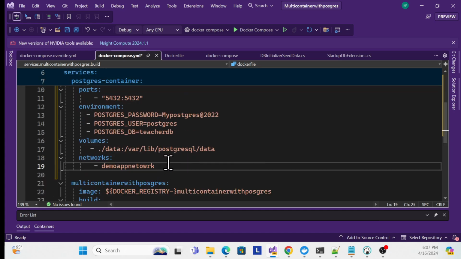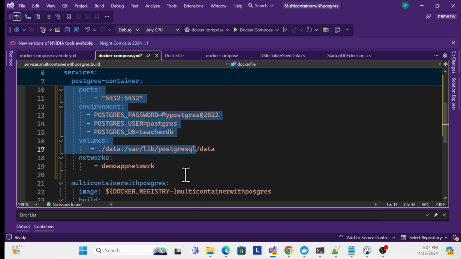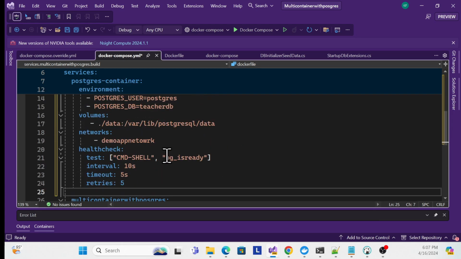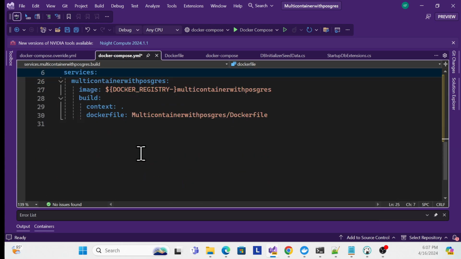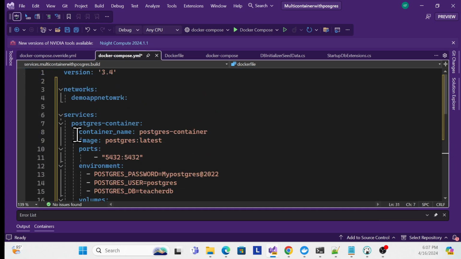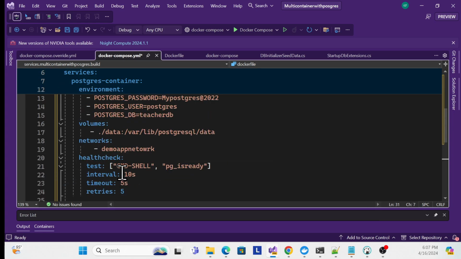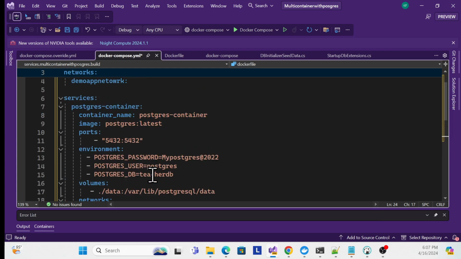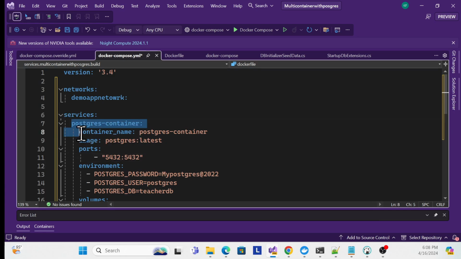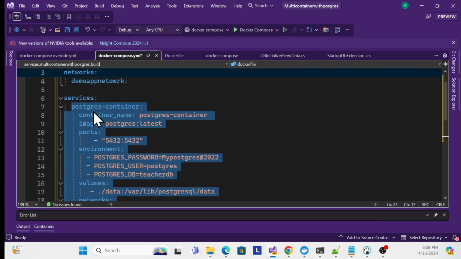One last thing I have to do over here is the health check. Suppose this container is trying to run, but we don't know whether it is running properly or not. There is a mechanism, the health check. Let me add that health check as well, so that while trying to run this container, we get confirmation that it is perfectly fine. And for the dependent service, for example this api is dependent on this PostgreSQL database. Until our database is completely running, this container should not run. So this is another benefit of the health check, and that's why we are adding it. So this is completely done, the setting for the Postgres container.